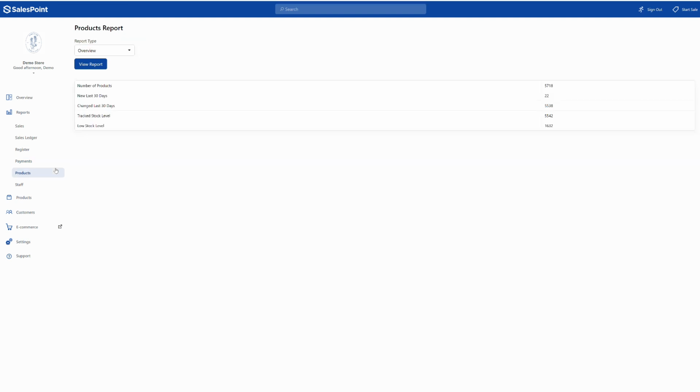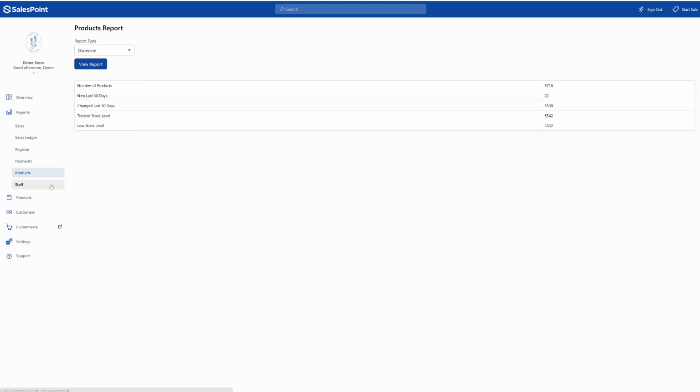The product report provides different reports. Select a report type from the drop-down menu to see various product reports. These include the new and updated products report, stock level for each product, stock value, report for products with 0 sales, markup pricing report, retail price history, and cost price history.